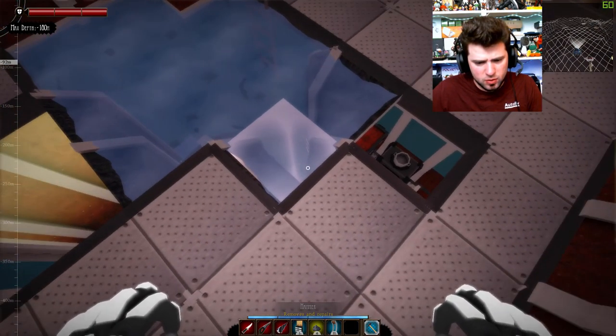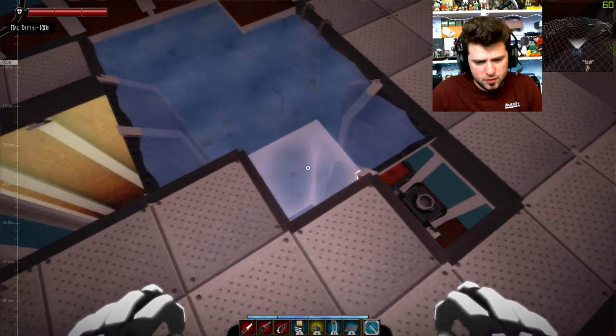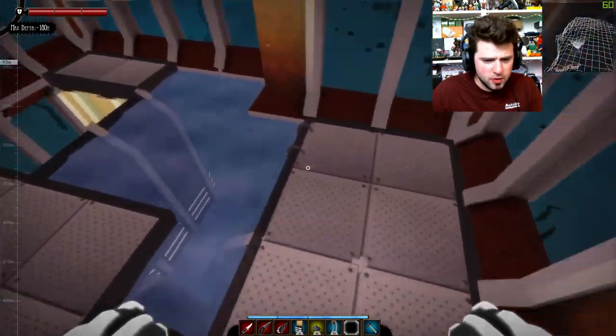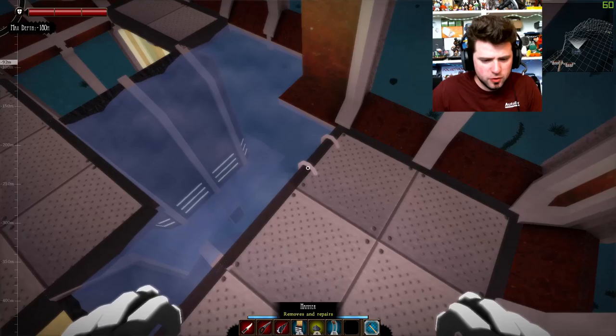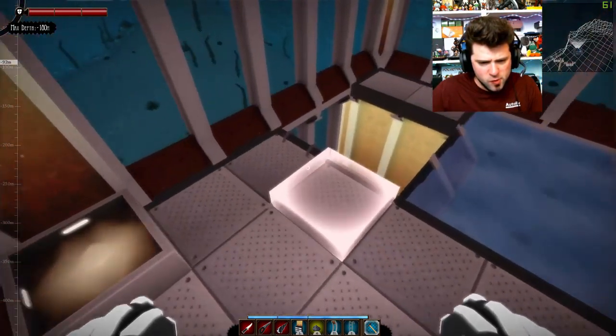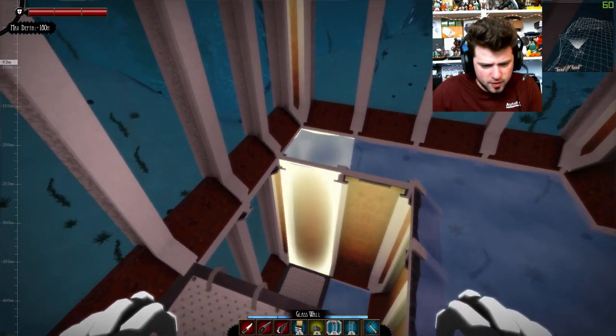What did I do? I'm so confused. Like, it should be stupid simple. So I just got my ladder, okay. Now I remove the floor.